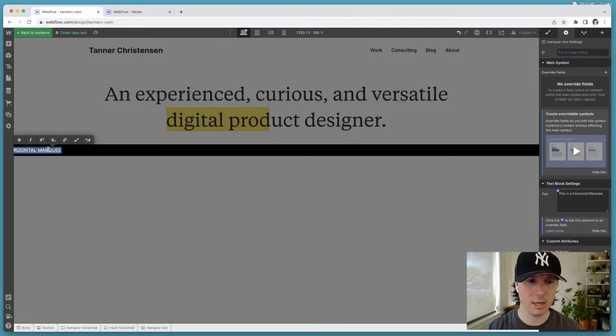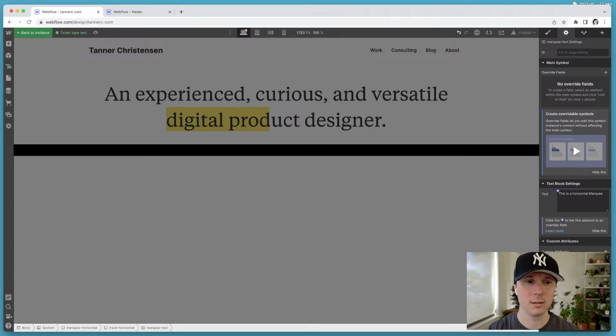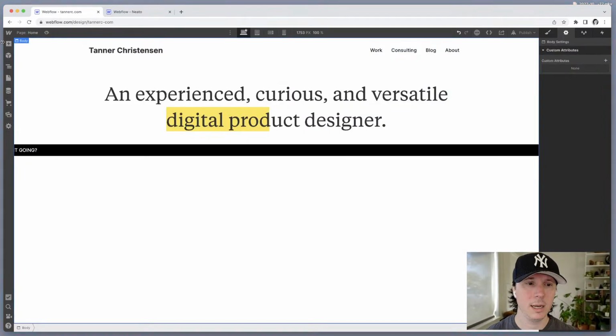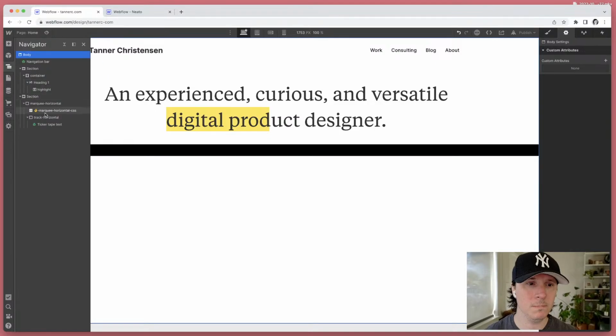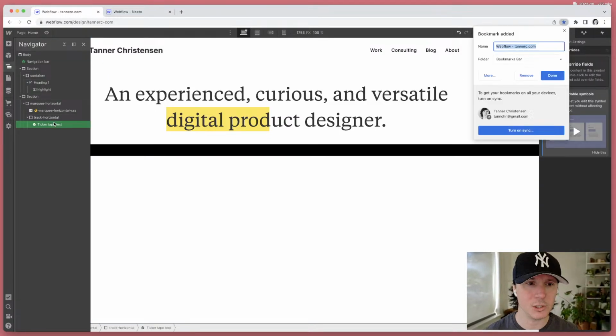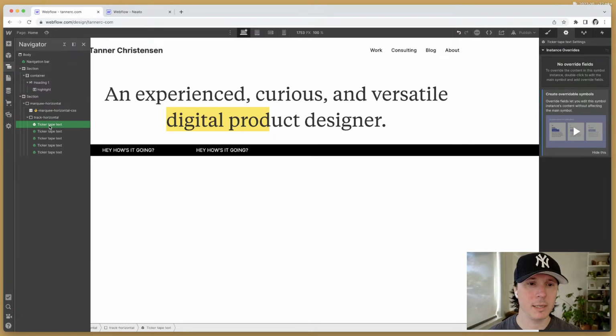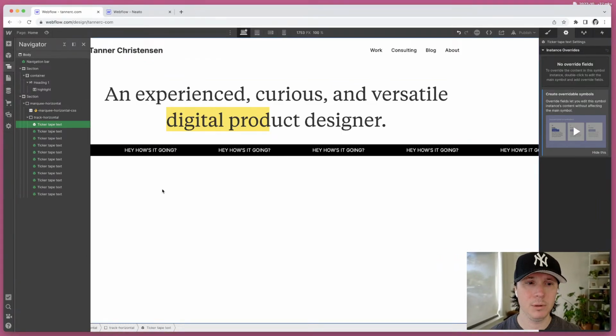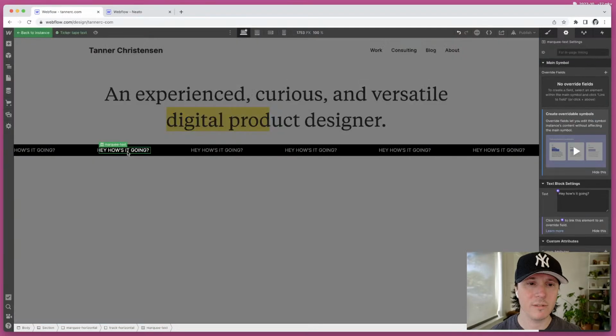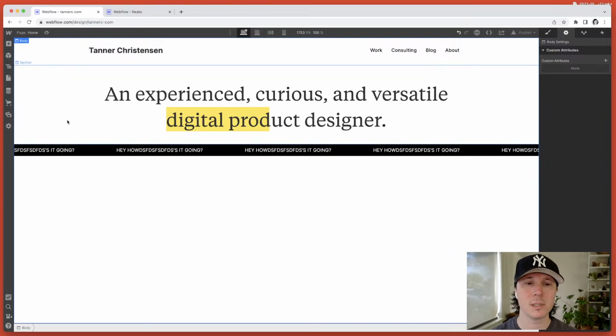And so if I change it to be like, hey, how's it going? And then I come to my layer list and I just duplicate, oh, not duplicate, copy paste. There we go. Look at that. Beautiful. And so now if I go to edit that text, all this text should change, right? Yeah, okay. Simple, simple, simple.